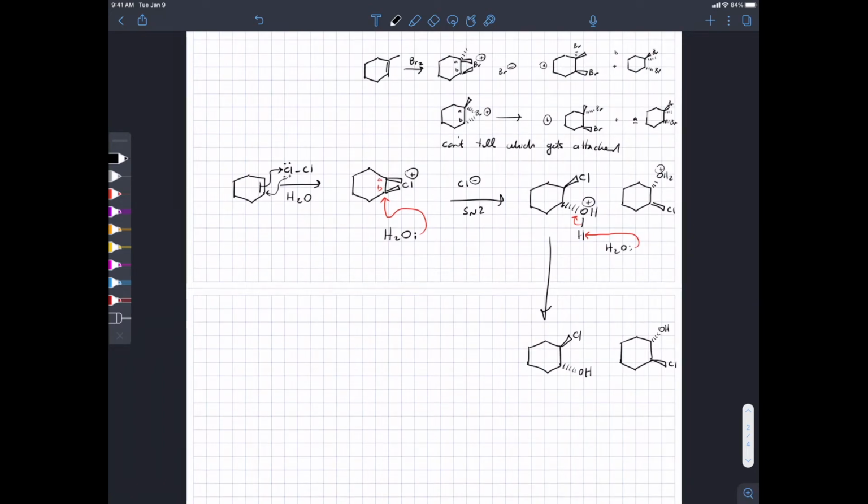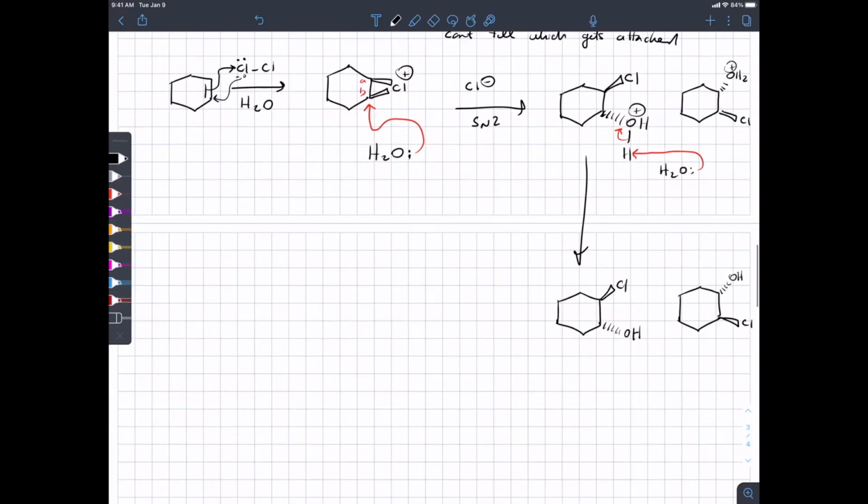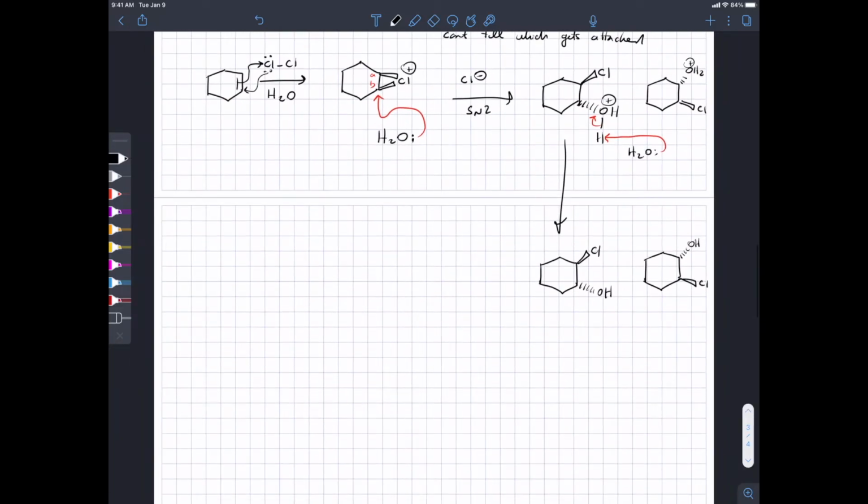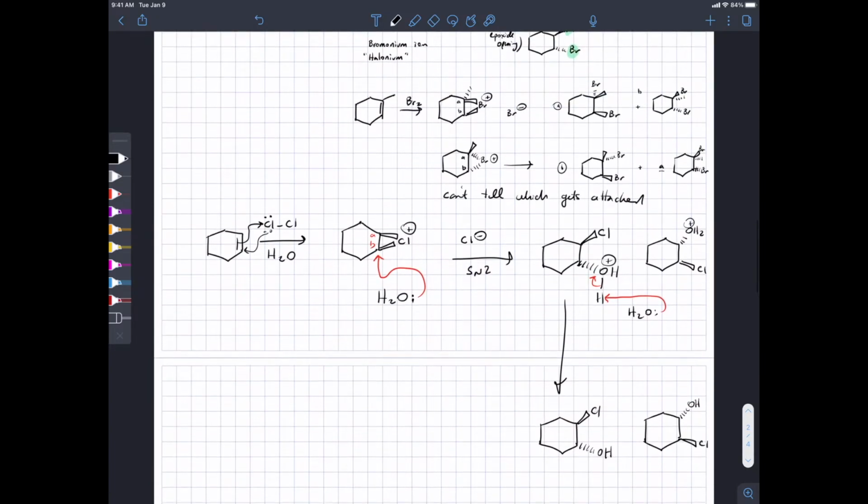Now, that doesn't address the regiochemical question, right? Because I started with something where A and B were the same. But if you have the nucleophile coming in at the second step being different than a halide, then it's possible to tell which bonds form first. But before I do that, what we're going to do is repeat this reaction, only we're going to use, instead of Br2, some solvent that can be a nucleophile. And then we'll answer the question, which carbon gets attacked in the second step. But questions so far?